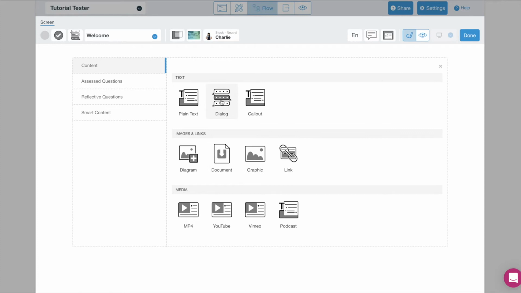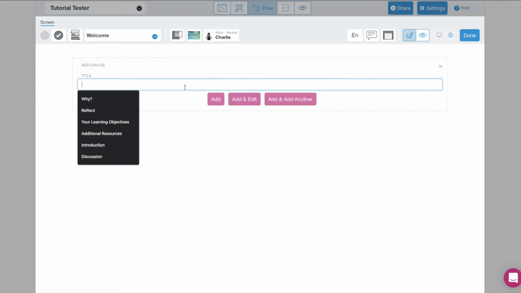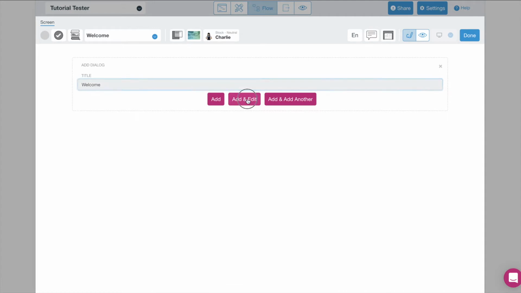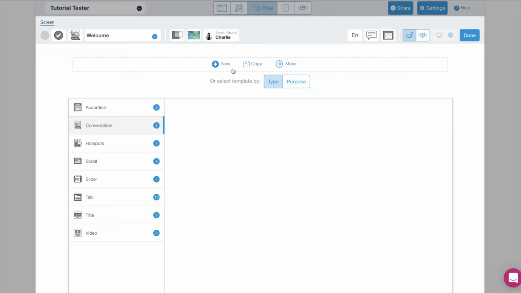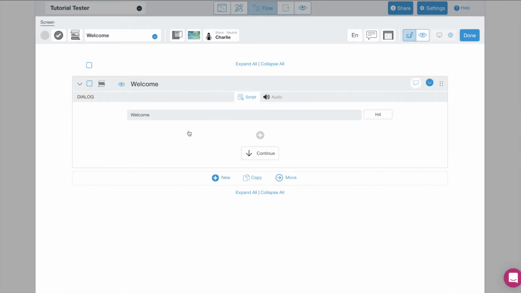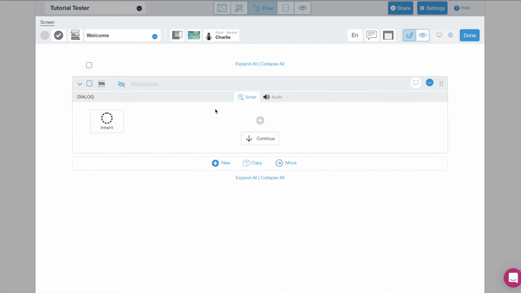So when you want your character to say something, you have to choose this dialogue type of content. Okay, you can just name it. The name doesn't really matter because you can hide that title later anyway. Okay, and I will open up this window like this, and you can just hide this title.